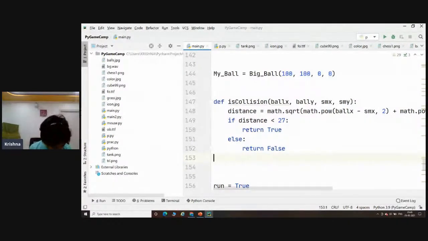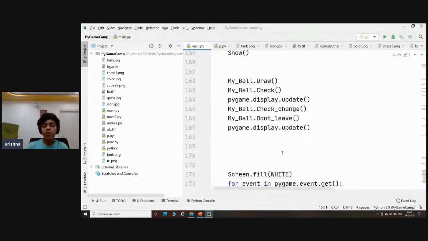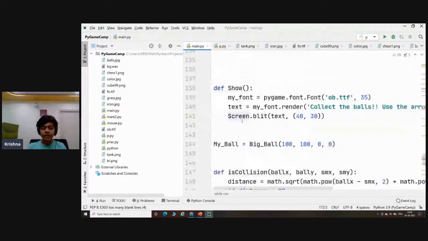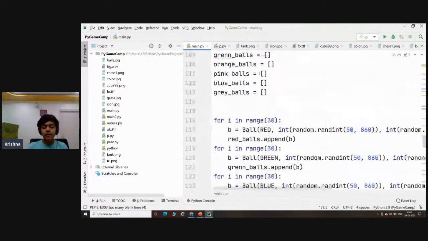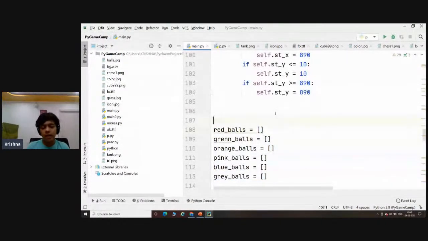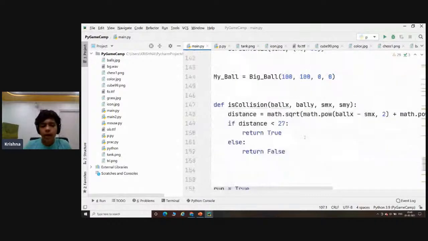And after that, now let me show you how the main thing would work. So there are two kinds of stages in the window. First, when the game is running, and second, when the game is over, when there are no balls left. So how do we define when the game is over? It's basically when all the lists are empty. That means all of these lists are empty, that means the game is over. That's how we define it.